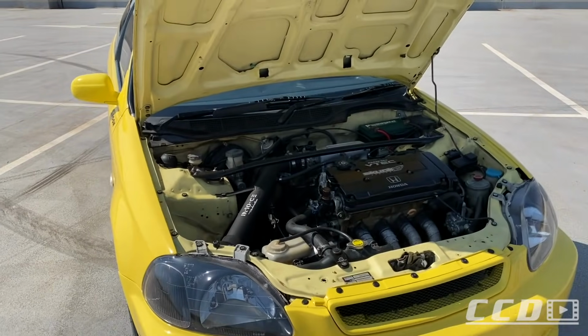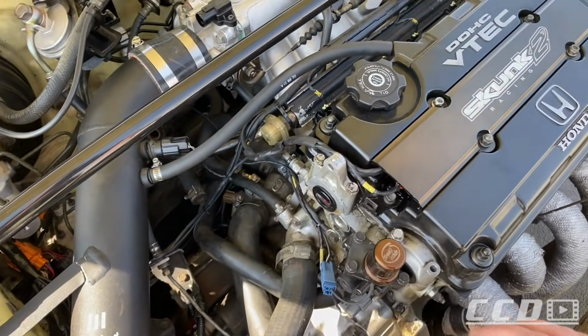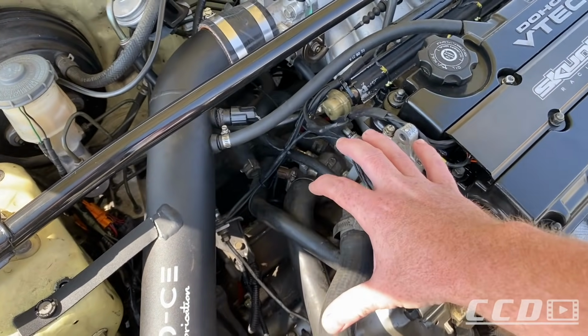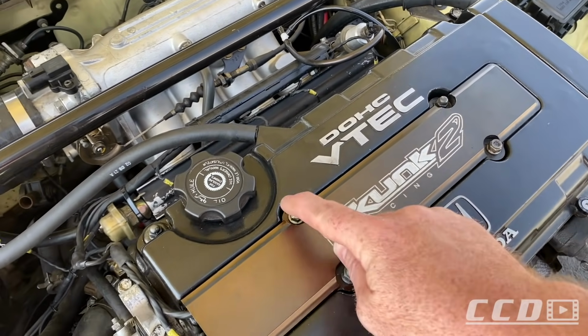As I showed you guys in the previous video, we also ditched the Dizzy and went with a coil and plug setup. It is hidden under here, so you can't really see much apart from the Dizzy being taken off. I lost two of these nuts, so don't mind, we'll get the right ones back on there again.